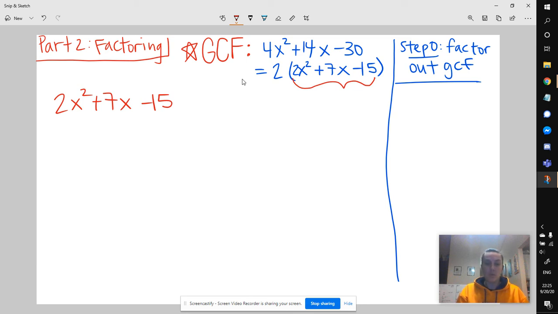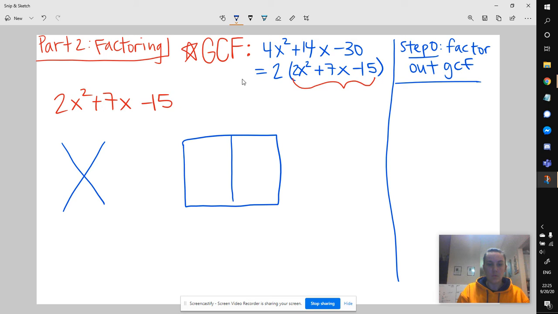You might remember the box and diamond or diamond and box method. We're about to do that now. First thing we do, we draw this diamond, then we draw this box. Boom, drawing pictures, my specialty. The top of the diamond is the 7. We just drag this 7 from the middle down to here.